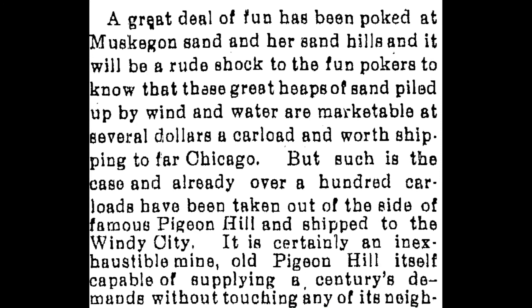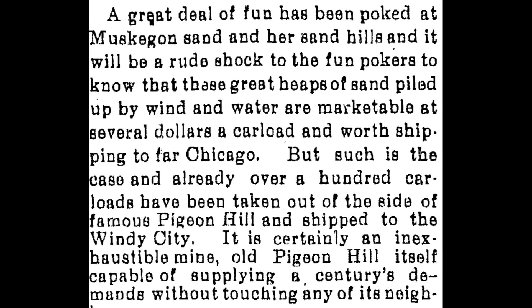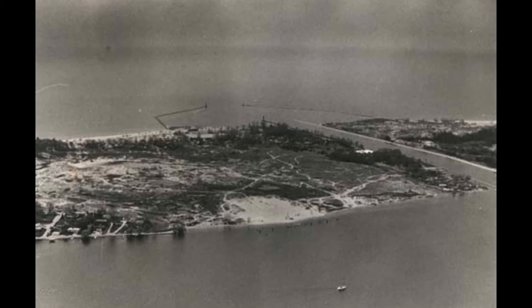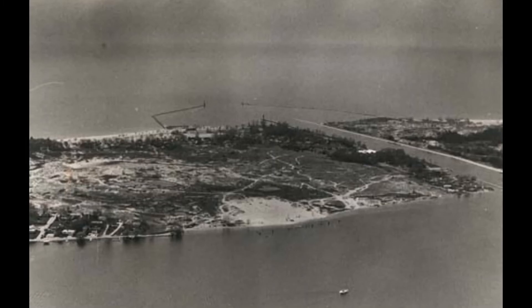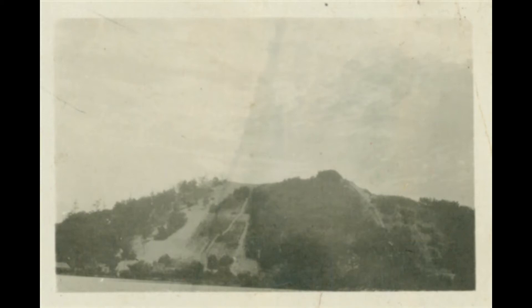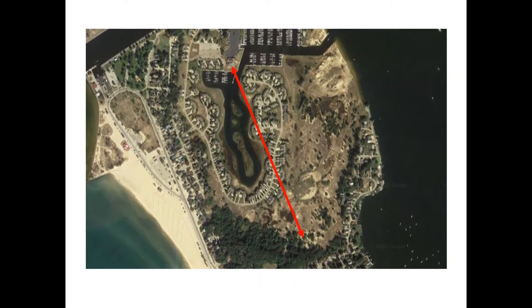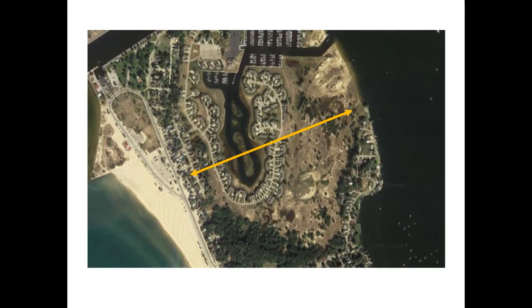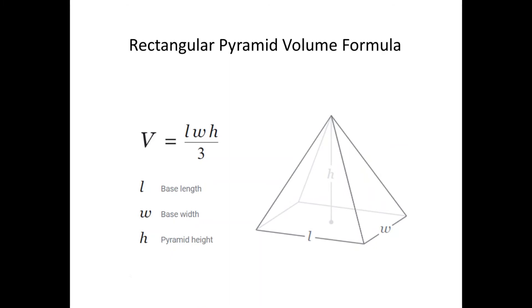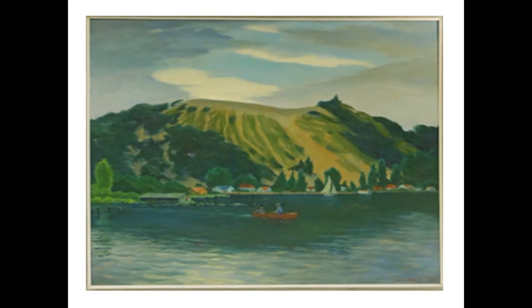In an 1899 article in the Chronicle, it says of sand mining of the dune that the supply seems virtually inexhaustible. As a point to this writer, if we try to calculate the amount of sand in Pigeon Hill, it does seem like a Herculean task to remove it all. Using Google Maps and its distance measuring tool, I calculated the base of Pigeon Hill, which I estimated to be from around Dockers towards the southeast, approaching Wilcox Avenue, and then from close to Beach Street on the west side towards Muskegon Lake. I then used its estimated height of 217 feet to do some math, using a formula to estimate the volume of a pyramid for the hill. While the hill was far from a triangular shape, I think this will give us a good estimate. Based on these calculations, Pigeon Hill had a volume of 601,444,582 cubic feet — which is a lot, let me tell you.